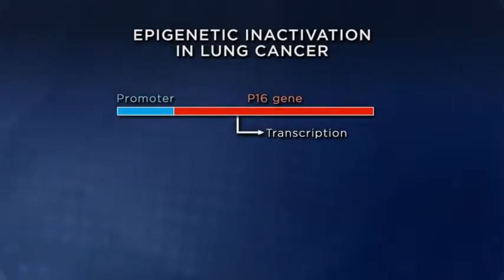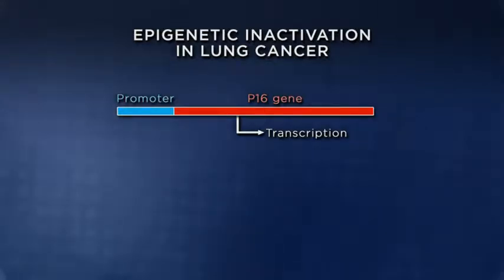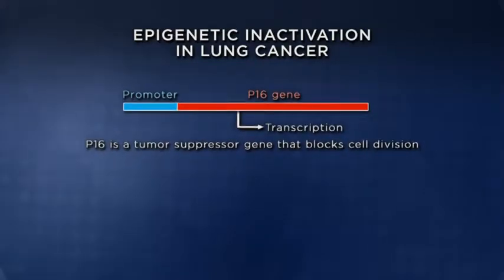I mentioned that sometimes there aren't just DNA changes that are permanent, they're epigenetic changes. And epigenetic changes are changes in gene expression. So here's an example with the P16 gene. In the P16 gene that's mutated in colorectal cancer, here's the promoter. The promoter is usually turned on in P16, so it's a tumor suppressor. The gene is expressed, and it blocks cell division.